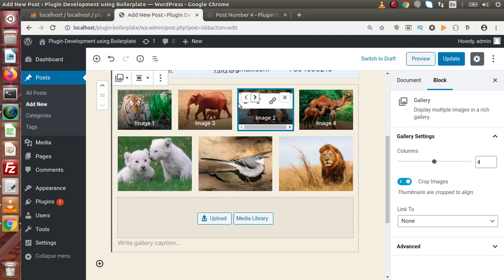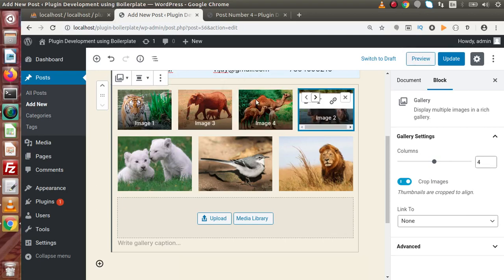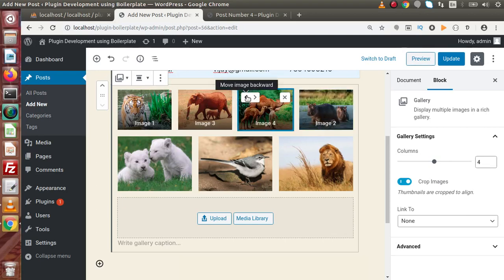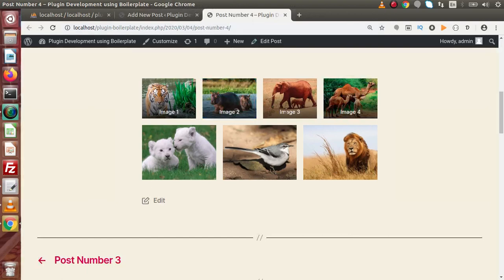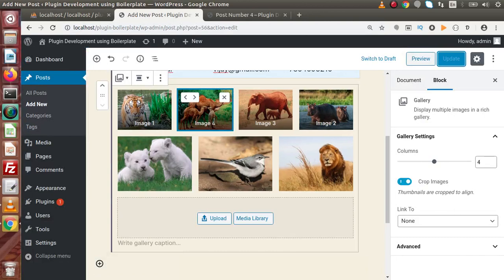So click on that and click on that, and this image we want at this position. So click on move image backward. This is what we did. Click on update, go here, reload this page. Now image number 2 is available here and image number 4 is available here. This is all about settings of the image gallery.